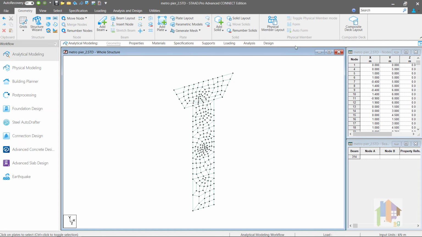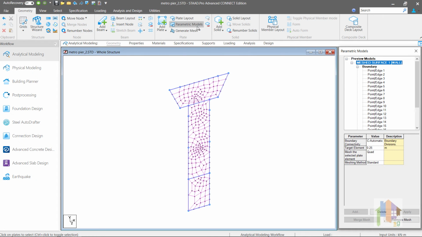Another example. This time I want to generate a rectangular bridge pier. For this model, I have generated the plate mesh in the YZ plane with proper dimensions. This mesh is also generated using the parametric model option.